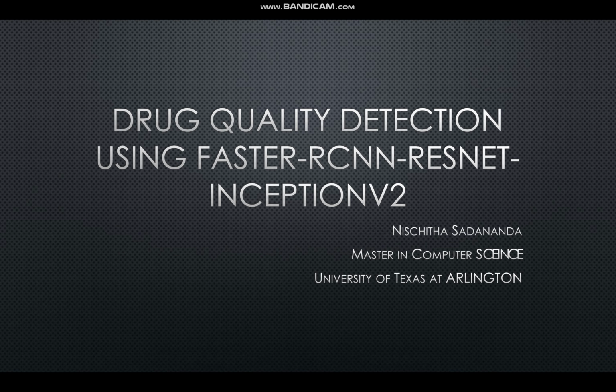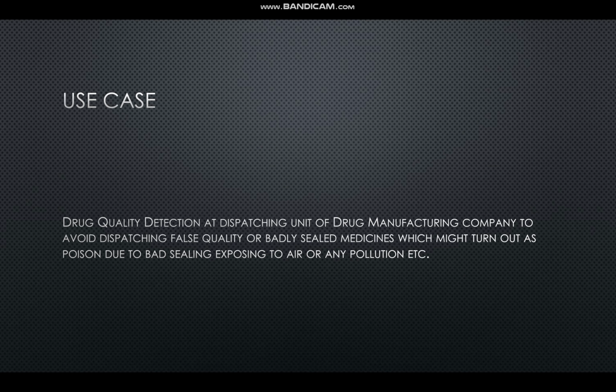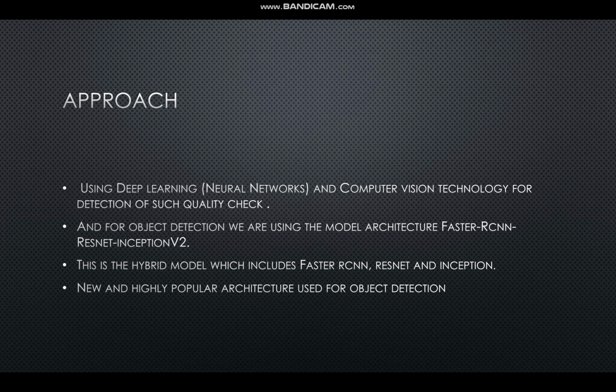I'm Nishita. Today I'm here to present my project which is on drug quality detection using Faster RCNN ResNet Inception. The use case is drug quality detection at the dispatching unit of a drug manufacturing company, to avoid dispatching false quality or badly sealed medicines which might turn out as poison due to bad sealing, exposing them to air or any pollution. The approach I have used is deep learning and computer vision technologies.